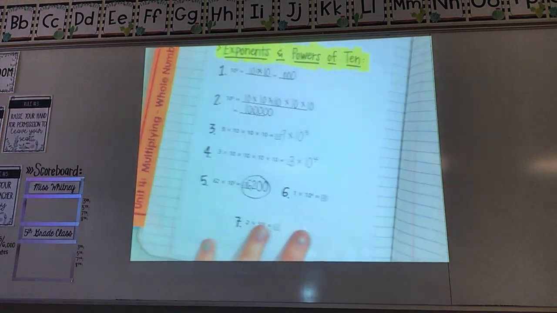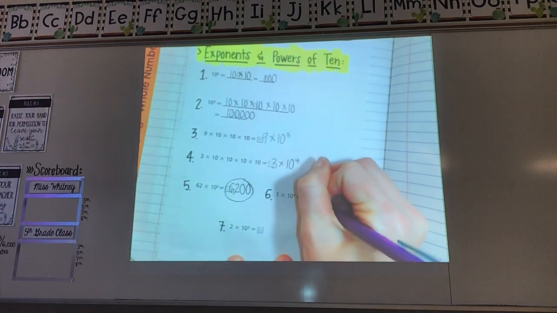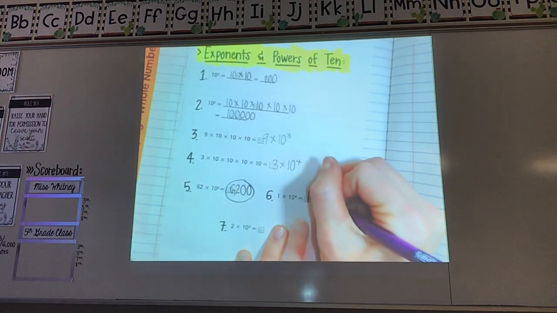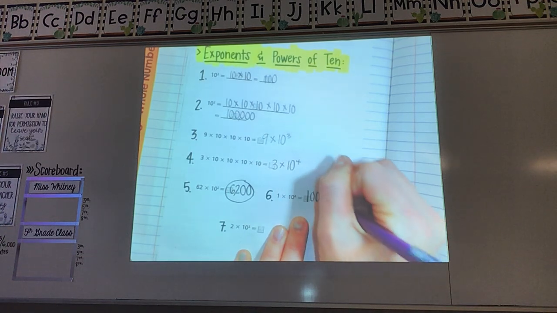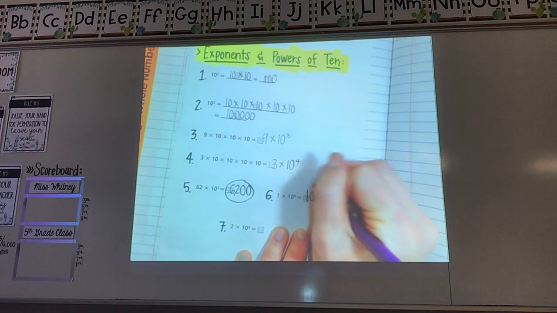Okay, let's try another one. So cover up that 0 in the exponent. That leaves me with 1 times 1, which is 1. And then pay attention to your power. How many zeros do I need to add after to get my answer? 4 of them, because it's 10 to the power of 4. And that 4 tells me I need 4 zeros. And I put my comma where it needs to go, which would be 10,000.